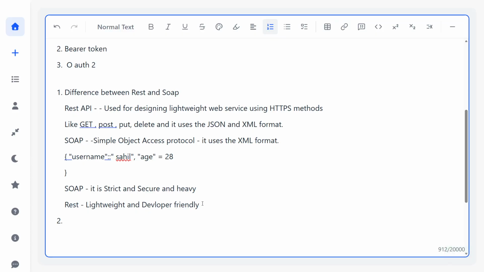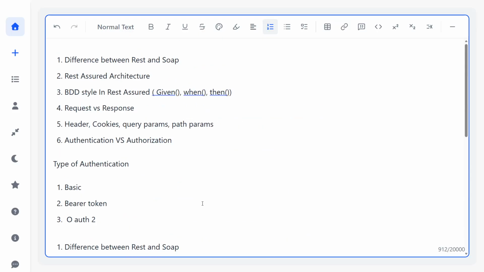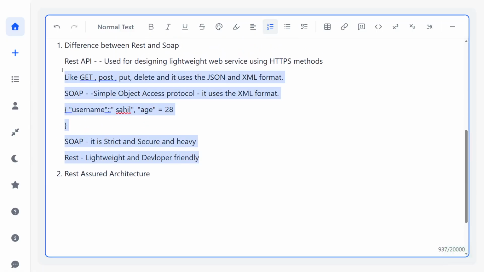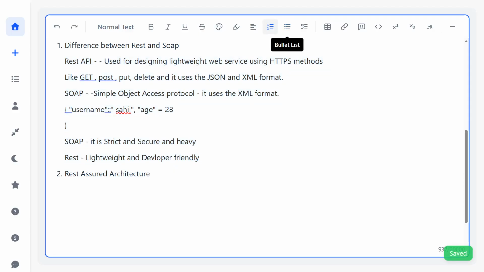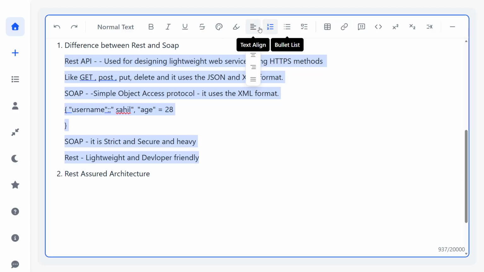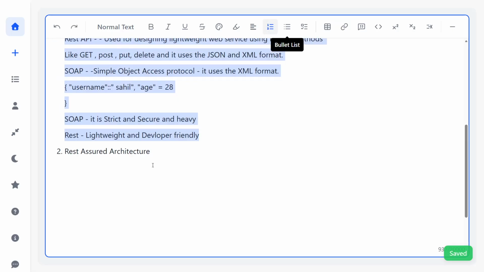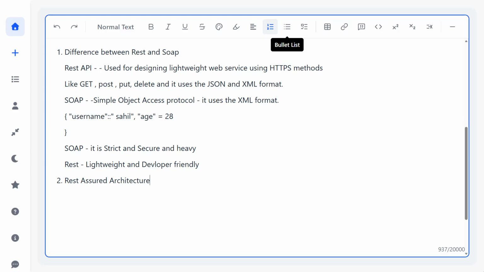Next, we'll understand the REST Assured architecture. First you need to understand the technical definition. These are the points we need to understand. REST Assured is a Java library used for automating REST API testing, right?